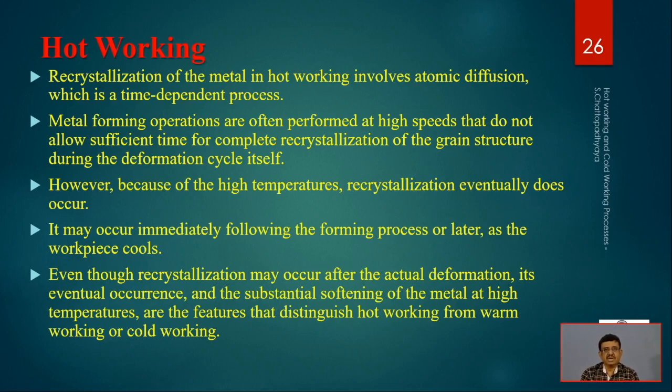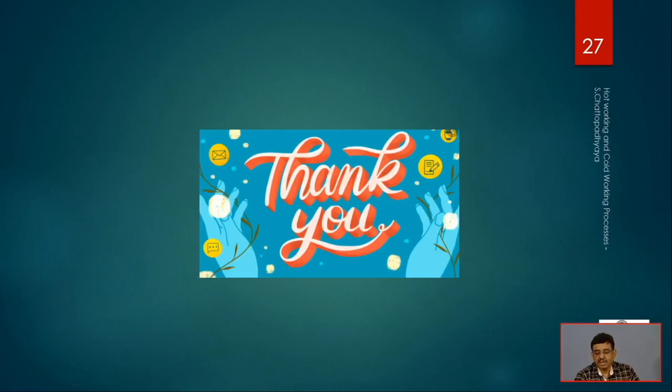Even though recrystallization may occur after the actual deformation, its eventual occurrence and the substantial softening of the metal at high temperatures are features that distinguish hot working from warm working or cold working. So even after these operations, these things will also happen, and this is the difference between warm, cold and hot. So that's all for today.